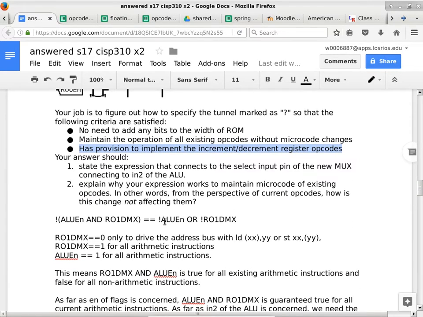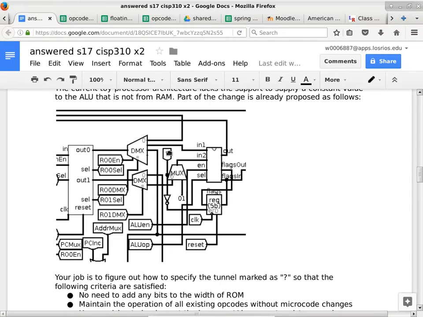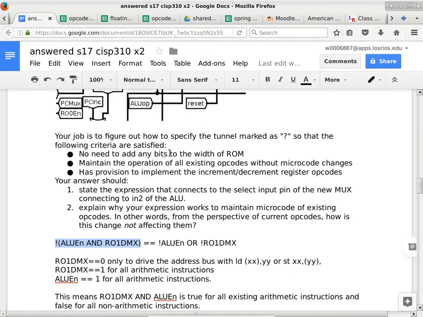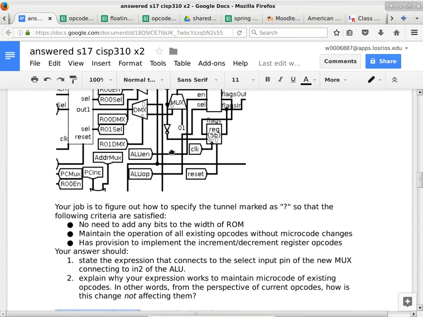Okay, so this is what I want to use to specify the question mark. But if you only specify the question mark with R01 demux but negate the output, wouldn't that work? Because whenever we want to use it, it'll be a 0, but then later it'll be negated to a 1 before entering.